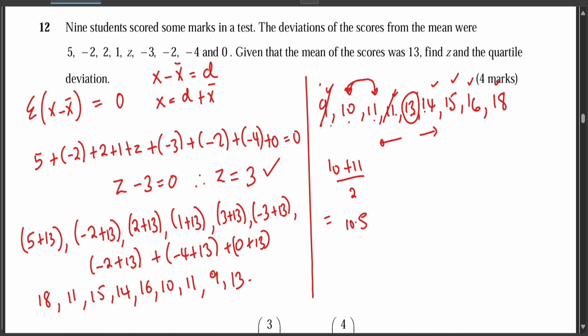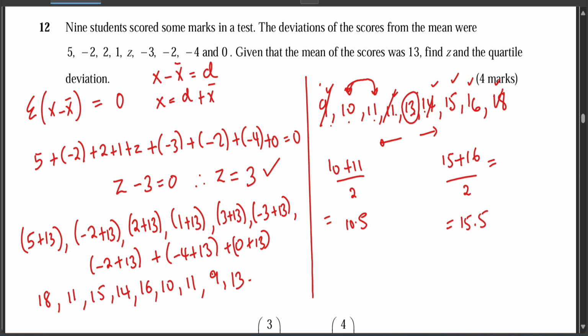For the other one, also search for the middle number, and it gives you two numbers, so find the average of those two. So 15 plus 16 divided by 2, 31 divided by 2, it gives you 15.5. Am I correct? It should be correct. 15 plus 16 is 31, then divided by 2, yeah, it's 15.5. So this one should be 15.5.